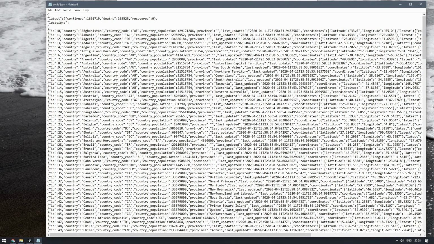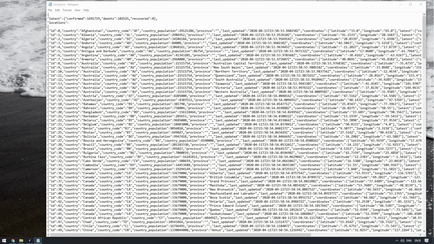So we need to use a succession of JSON object and JSON array calls. And at the top level, it's pretty simple. We want to access our URL as a JSON object because of this first parenthesis. So let's do that. And then we are interested in the locations field within that, which is a JSON array.